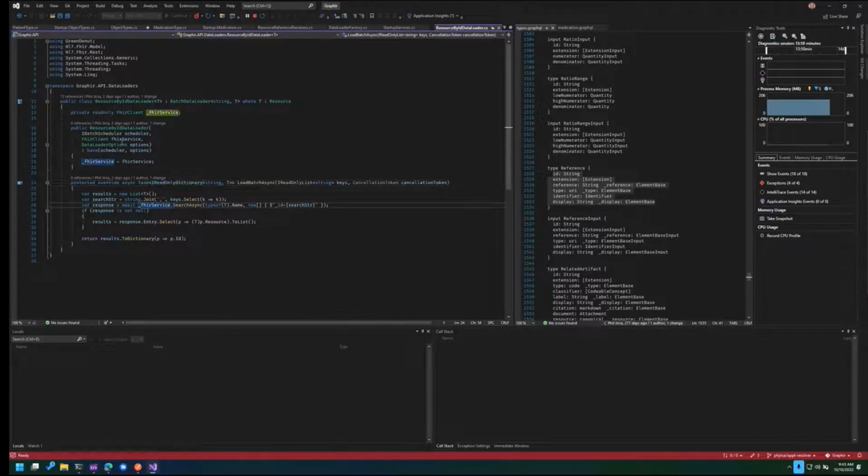It uses an injected instance of the FHIR service. The search async lets you use a string to define the endpoint or the resource type that you want to go after. Since we're passing that in generically, and it always matches the endpoint URL in FHIR, I'm just using the name of the type T that's being implemented there to tell the FHIR client, here's the resource you should go get. And then it passes in the collection of IDs that you want to look up and returns them.